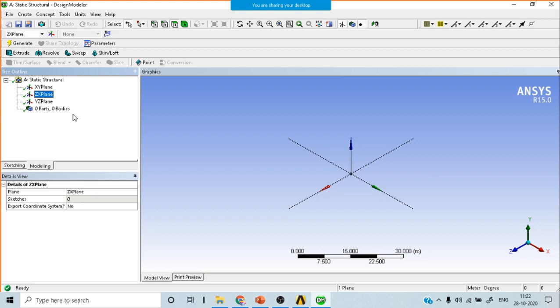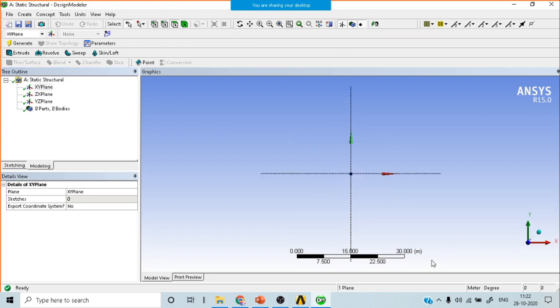Another thing, if you look at the above part, you have different features. You can select a point, a line, a plane, and then the entire body also. If you want to sketch on a particular XY plane, that is what I will select, then look at the face, the 2D face.